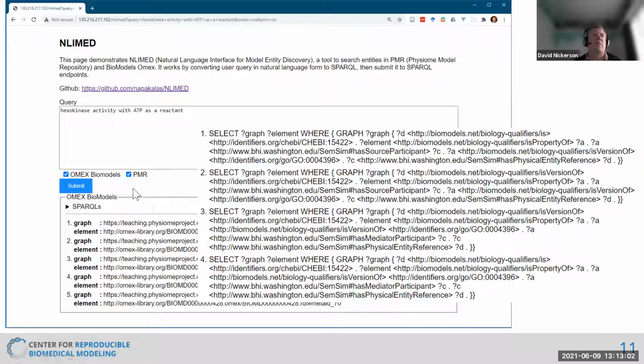Searching across, in this case, there's nothing in PMR that has this information, whereas there are a few results from what we extracted from BioModels. So I think that starts to show the power of what we can do once we start annotating our models in the same way, which makes these sorts of queries that work across different repositories possible.